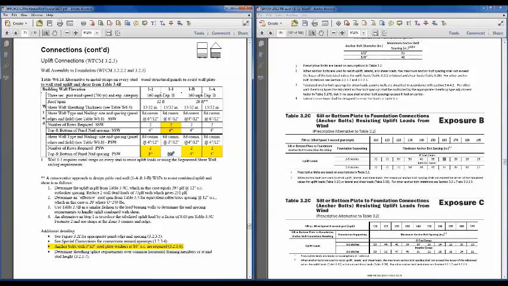So what you could do is go to the segmented shear method, which will allow you to do that, but the perforated method will not allow you to do that.